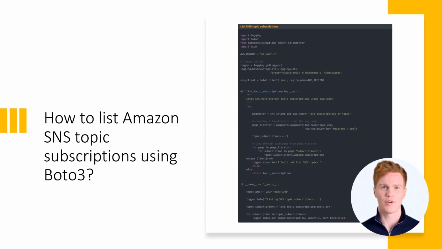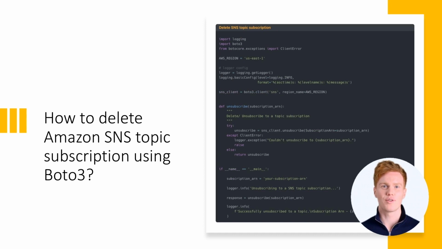To unsubscribe from the SNS topic or delete an SNS topic subscription, you need to use the unsubscribe method from the Boto3 SNS client. If the subscription requires authentication for deletion, only the account owner or the topic's owner can call the unsubscribe method. This method is throttled at 100 transactions per second by default. The required argument for this method is the subscription ARN of the topic to be deleted. The unsubscribe method does not return a response on successful operation.